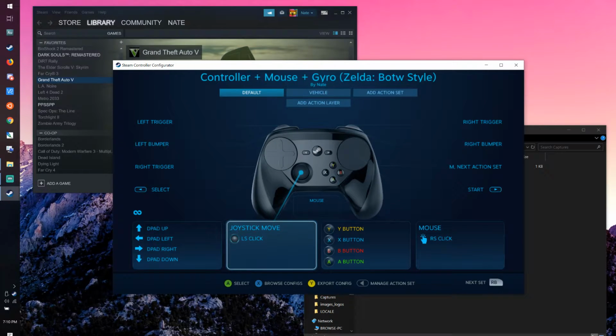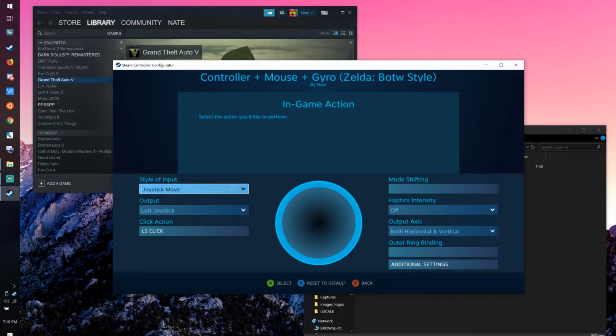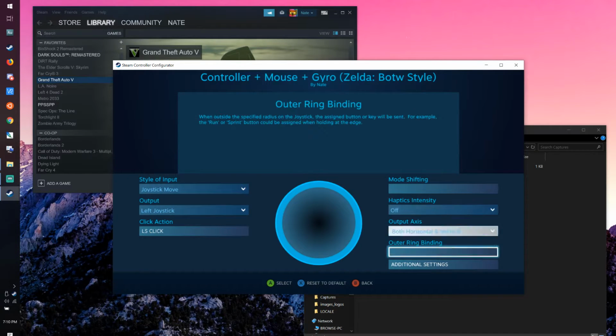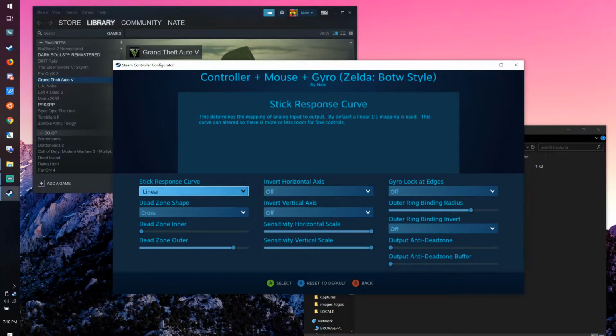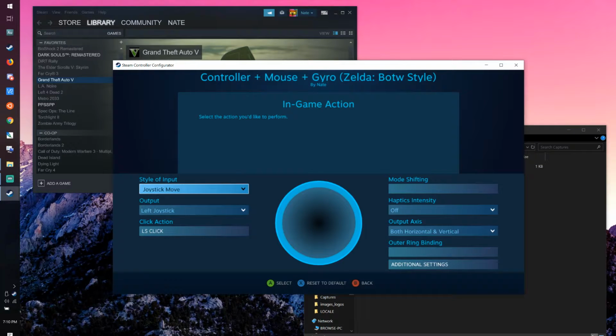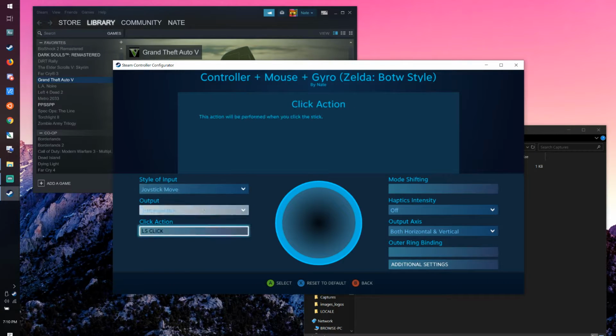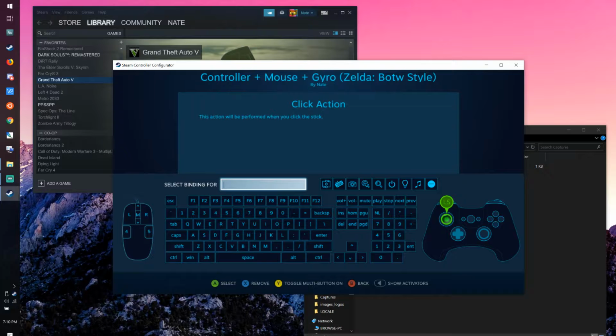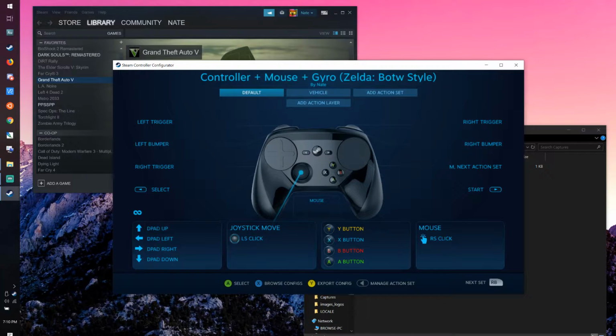So let's say you wanted to do your cruise control in a helicopter. I would use the left joystick, and then oh fuck, nix that. Sorry.